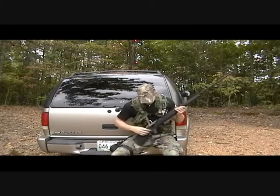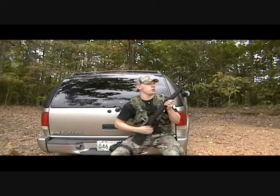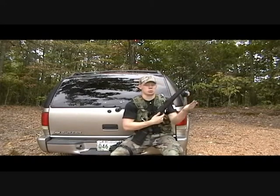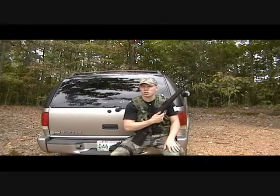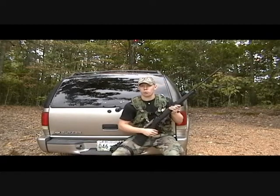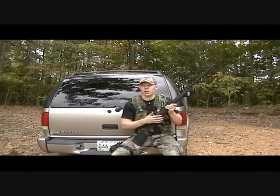I love the checkering on the pistol grip and the fore end. It really lets you get a good grip on it. This stock has a float on it where it actually free floats the barrel to improve your accuracy. It's much, much more ergonomic than the factory wood on the Mosins. Yeah, the wood is pretty if you get a nice one, but it's not very ergonomic.